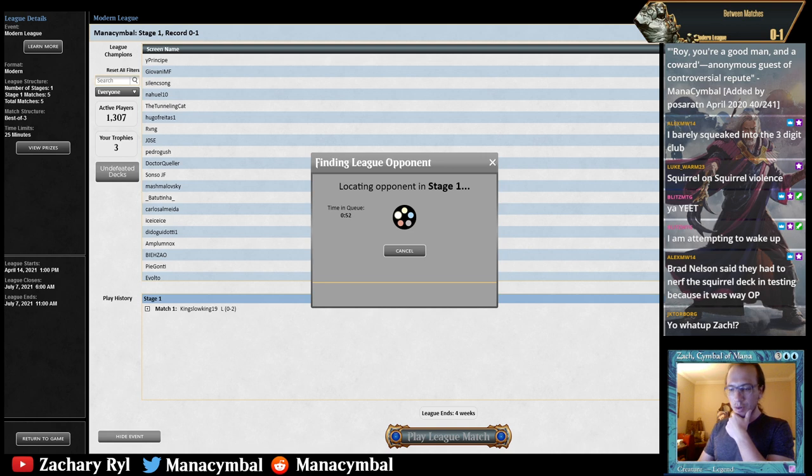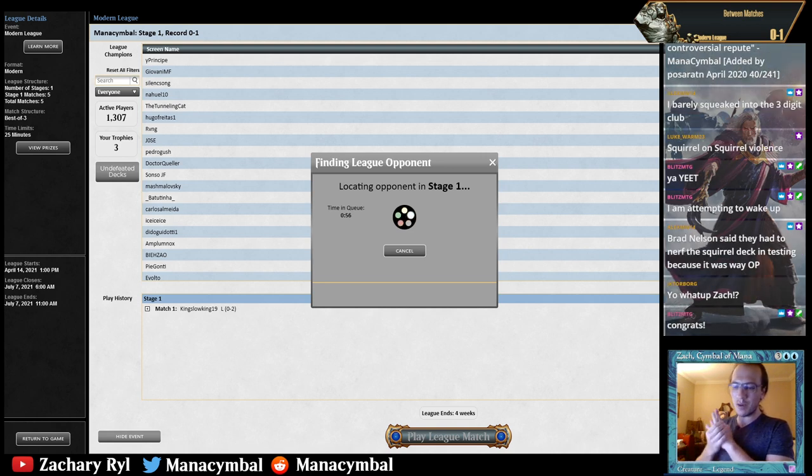What up, JK Torborg? Brad Nelson said they had to nerf the squirrels deck in testing because it was way OP. Huh. I don't know what to say about that. I guess that's a fun fact.